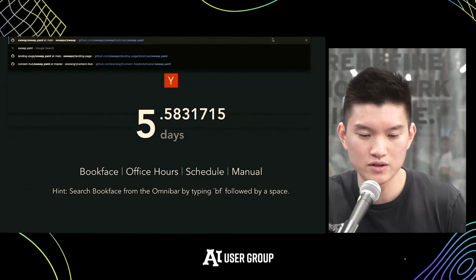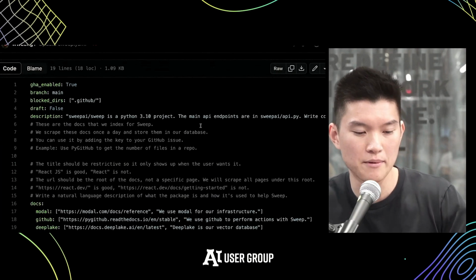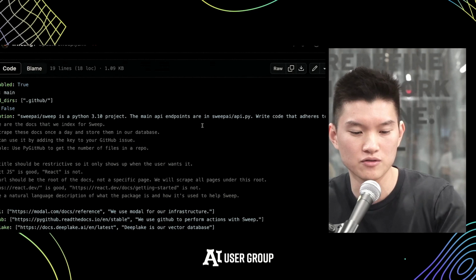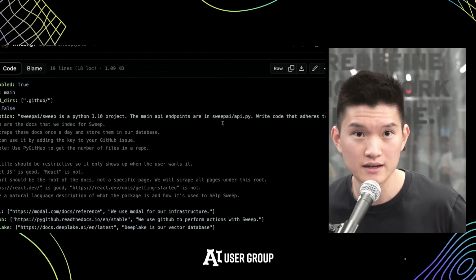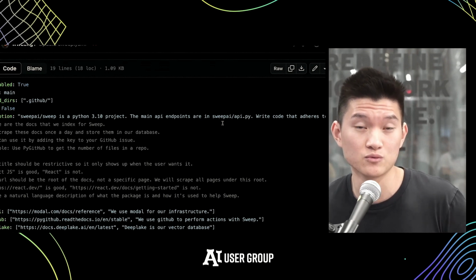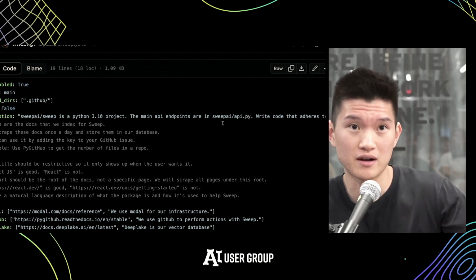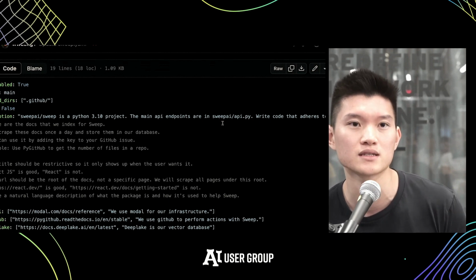In the .yaml, you can append to our system prompt. For example, Sweep is a Python 3.10 project, and here are the main endpoints. You can also say, whenever you write a plan, add tests. And with just that, our plan that modifies 4 files may modify 6, and 2 of those will be tests. So it's very straightforward. We're building on top of OpenAI, everything's steerable. Some other things, like we have docs, so you can add your own docs to it. For example, if you want to use GitHub, Sweep will read those docs whenever you make an issue that mentions GitHub.